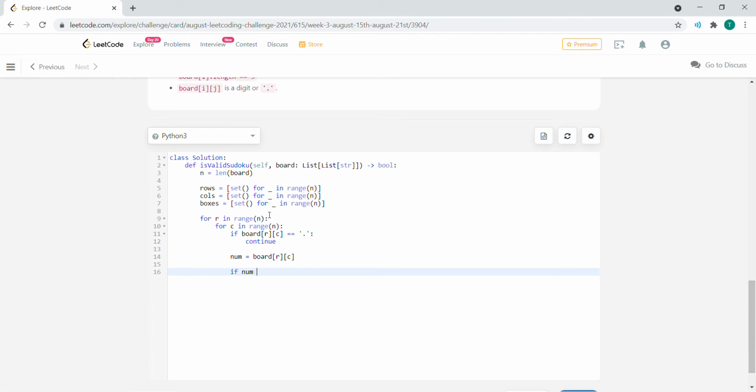So if num in rows, right, if the row index is inside the row hash set, or if the num is inside the columns at the column set, or if num is in the boxes set.